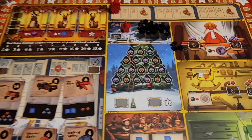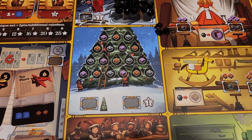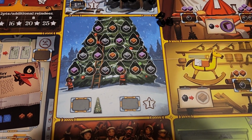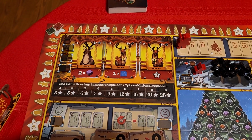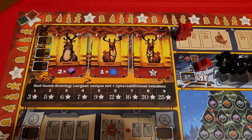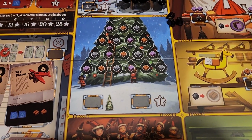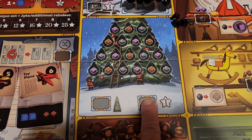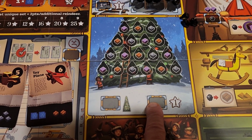So now this other area is a way to get little extra bonuses now and then. Actually, thematically, this reminds me more of the reindeer stalls in the first edition than the reindeer cards do. But just by the looks and the name, the reindeer cards remind me more of them. So these 2 kind of replace the reindeer stalls in the first game. Each round of the 9 rounds, 2 players can go here, except in a 2-player game, this one is blocked off. And the difference is whoever goes there gets a point.